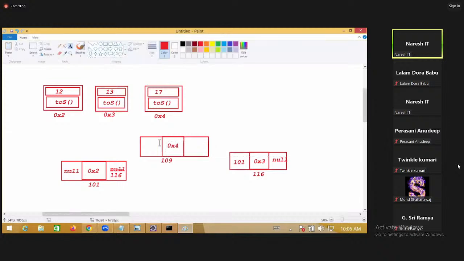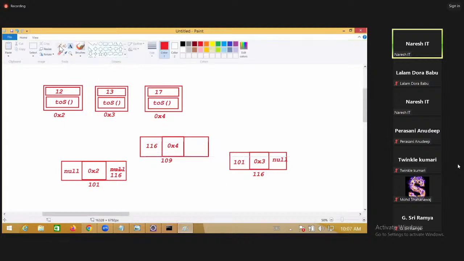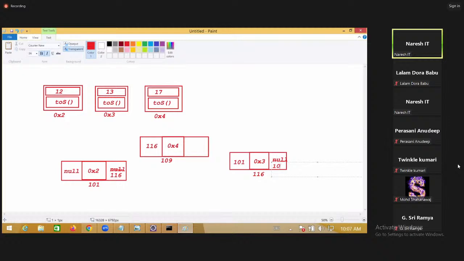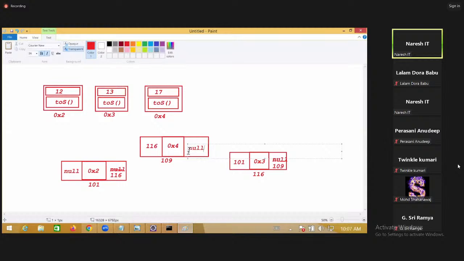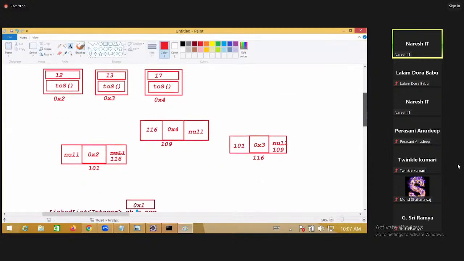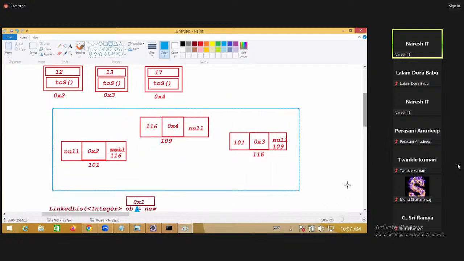0x4. Now, before this element is added here, who is there before? 116 is available, before that only, because the algorithm will detect which one came before. So 116. Now, 116 being referred means it will be updated here: after you, one element came. That element is at 109. So after me, nobody is there. Like this, the elements are added. All of you understood linked list elements? I used to draw a box like this.